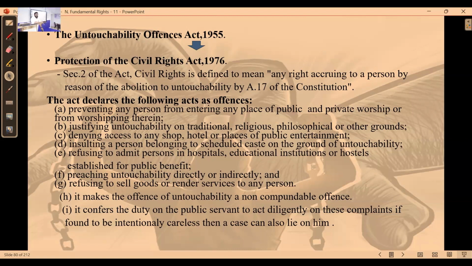So the thing here is untouchability. What amounts to untouchability? Having a separate drinking vessel, not allowing someone in shops, restricting. There are a lot of such things. Even a police officer refusing to take a complaint on these matters amounts to untouchability practiced by him. This law says so. Now listen to me. Sir, Article 17, what is it we are seeing? Why should we look a little deeper, sir? Listen.